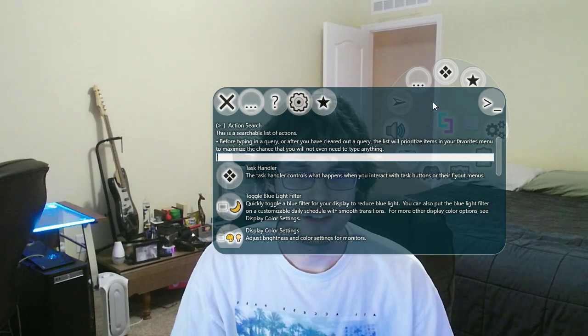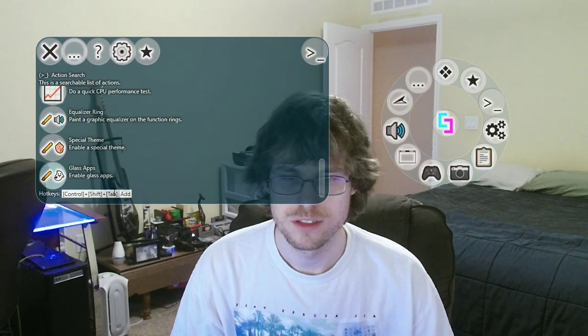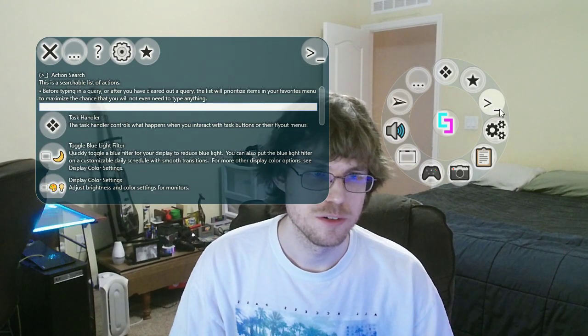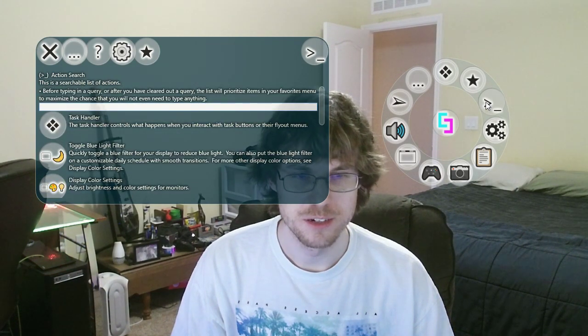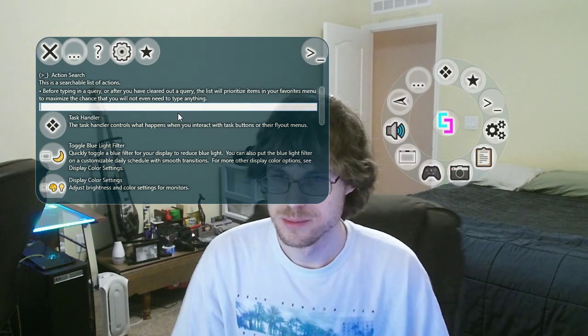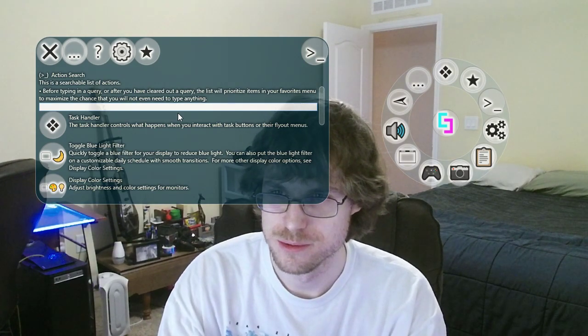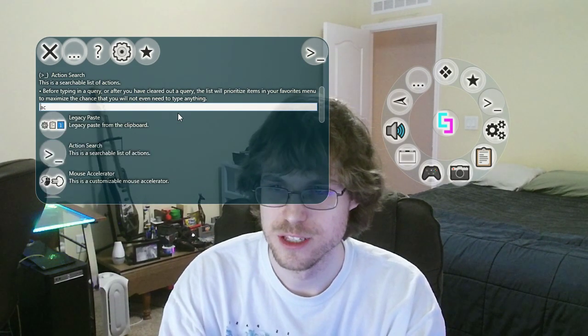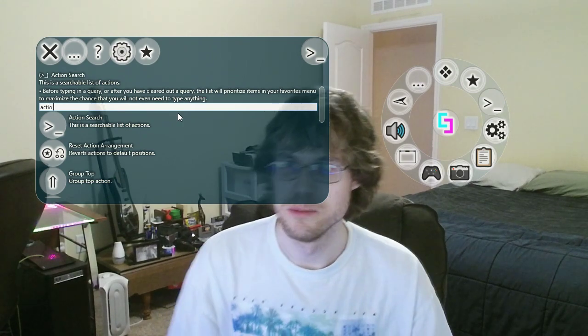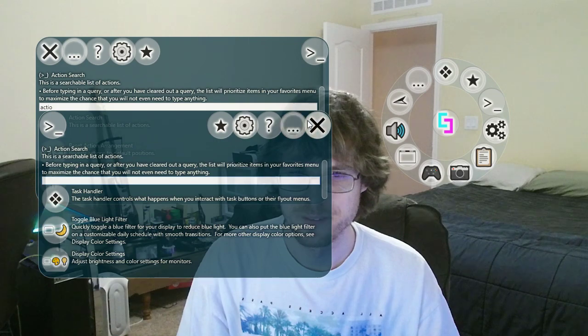But if you're using a keyboard, you can always use this first one right here, the action search. And I normally open this with a hotkey Control-Shift-Tab, but you can also open it just right there on the first layer of the menu. And any feature in this whole project, you can search for just any part of it. So even the action search menu is searchable in there, and you can open up another one.